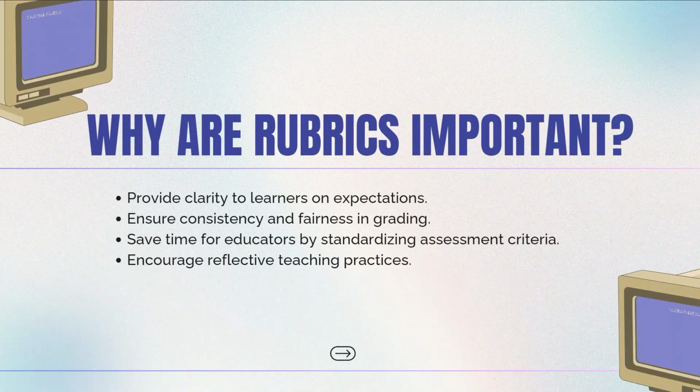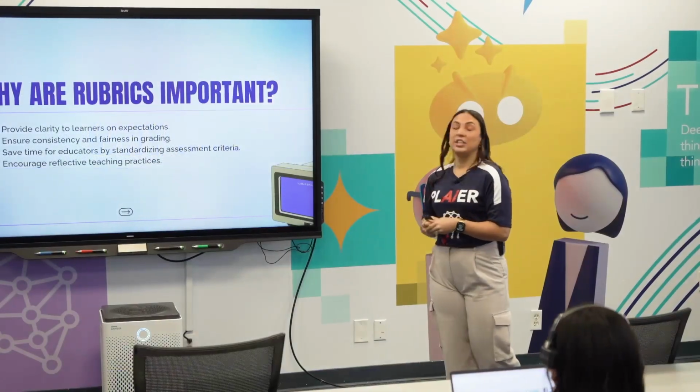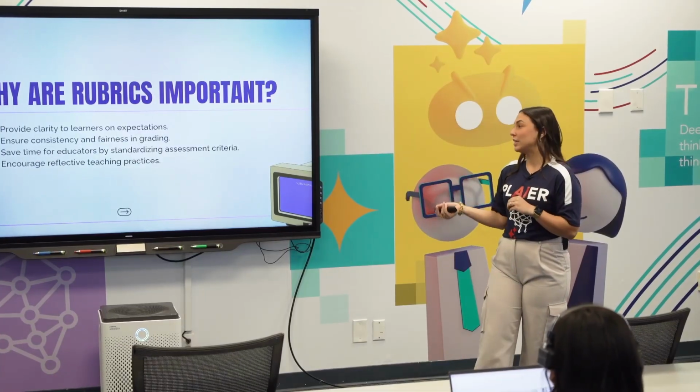They also ensure consistency and fairness in grading. Sometimes professors have up to 200 students in their classes, right? And grading an essay for 200 students, you might start so excited and motivated to read them all, but towards the end, you're getting tired. So your grading might become a little biased based on your mood. And rubrics will allow you to hone in on the criteria that I want my students to meet. Rubrics also save time for educators by standardizing assessment criteria.